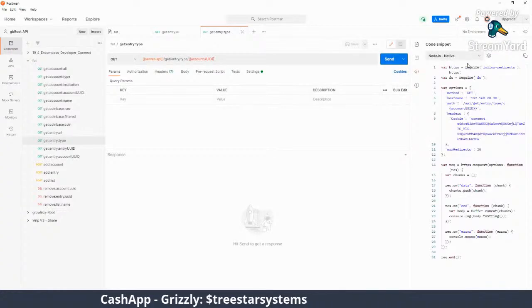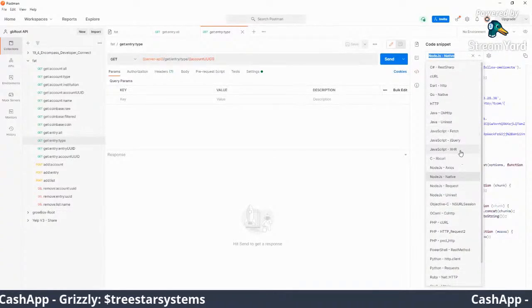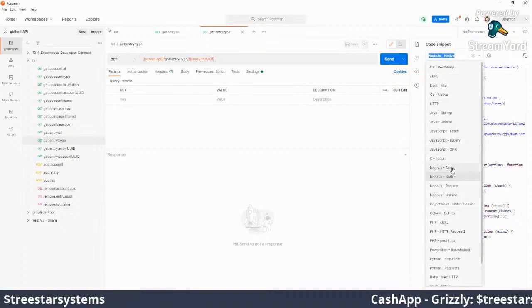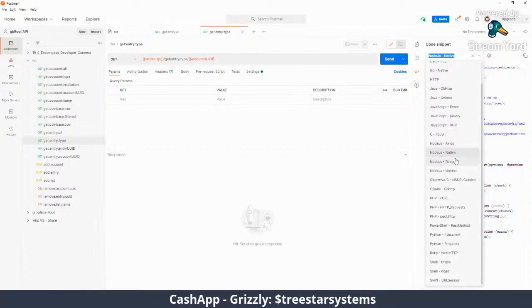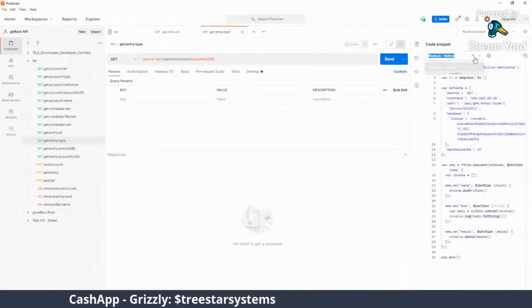Let's see here, code, and then you can do XHR, but I want to do Axios. Oh, they don't have Axios? Am I missing it?